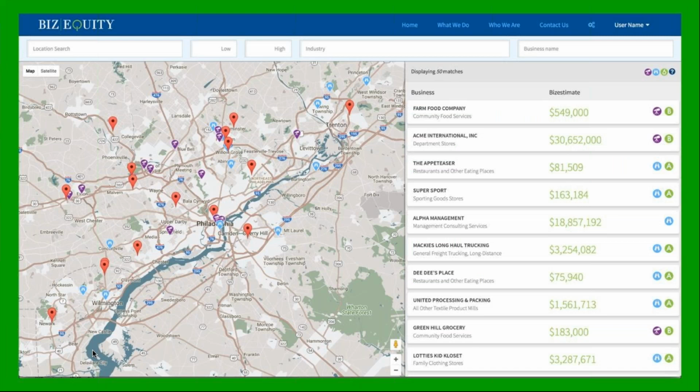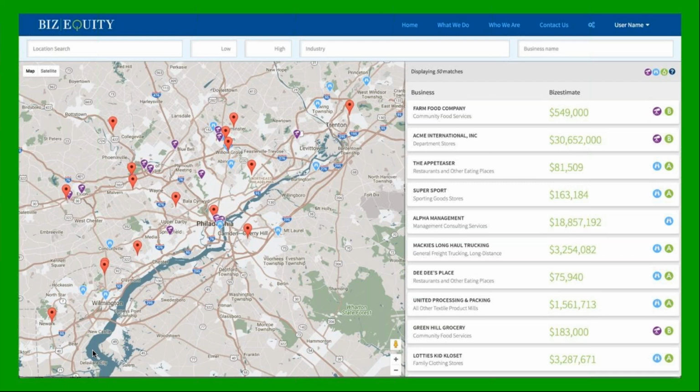But what we've done is we've pre-valued, right, with our biz estimate, over 33 million businesses across the country. We gather data from over 200 sources, take all of the data that we can gather and jam it into our algorithm to come up with these pre-valuations, and then allow our subscribers to dynamically search based on where they are in the country, the markets that they serve, and the value of the business owners they want to work with.